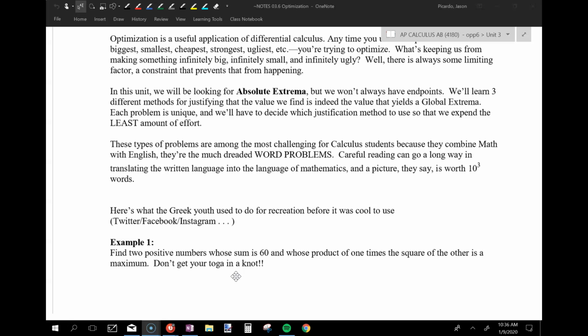Now, when we talk about things in the real world, we typically talk about something that has a well-defined domain, right? Very few things in the real world will go to infinity, won't they? Very few things will go to infinity, right? So watch what I just created for you guys.